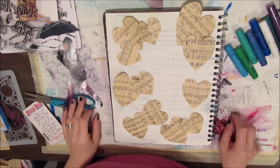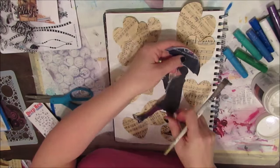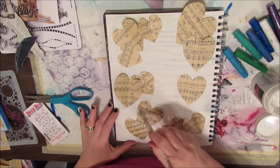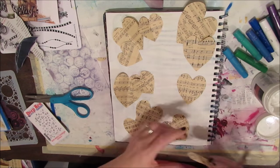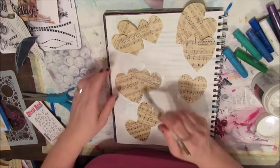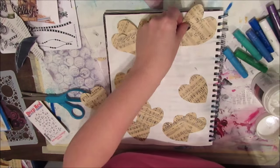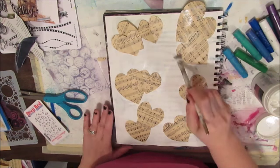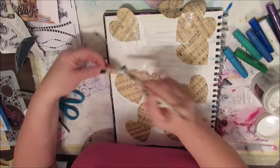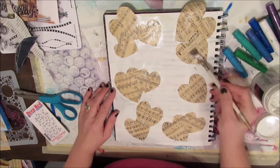I start off by ripping the edges off the music sheet, and I decide I'm going to put hearts — I don't know if that has to do with Valentine's coming up, but just something a little different than regular collaging of the music sheets, which I've done before. I'm applying matte gel medium — I believe it's Liquitex brand — under and over the hearts, putting them all the way around. I plan to put the girl with the umbrella in the middle and have her stand on the bottom hearts, so it's like she's dancing in the rain.